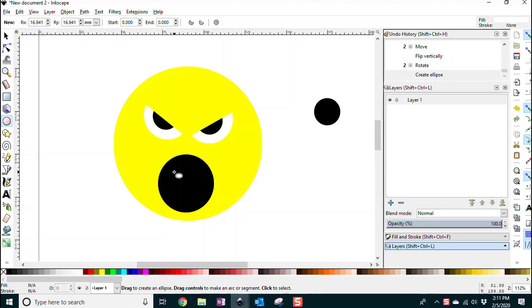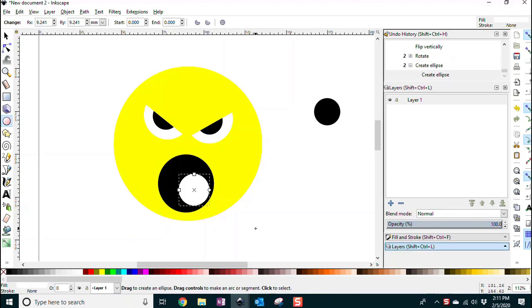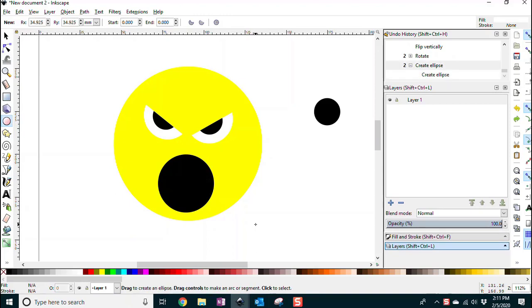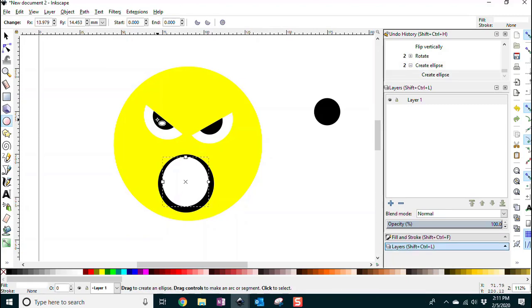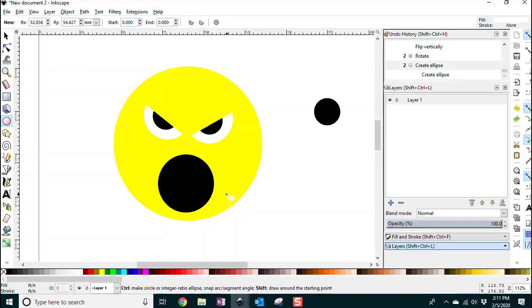You go and you're just trying to eyeball it and get it right, but it's never quite centered. Well, I'm thinking if you hold down Shift instead and put your cursor towards the center, it will let you draw the circle that way. Now, it doesn't look like it's drawing a perfect circle for me, which is why I was thinking you might be able to hold Shift and Control. Hit Control Z. You might try it at home.